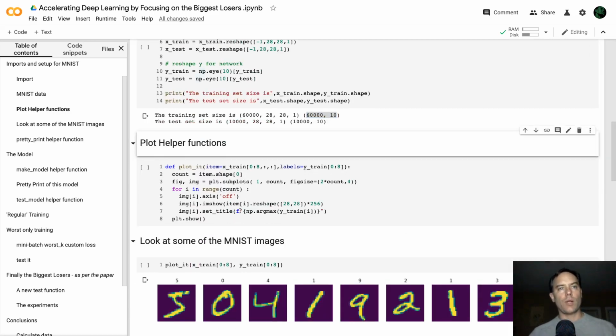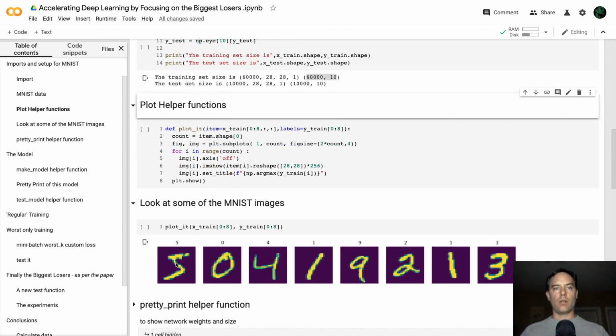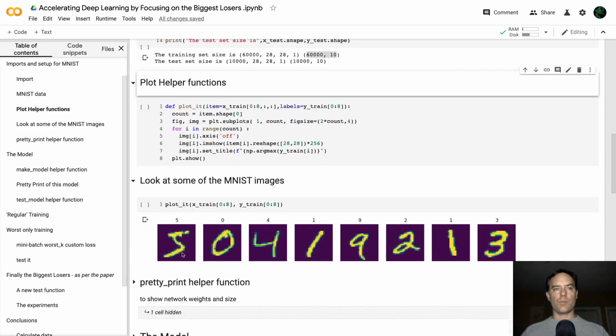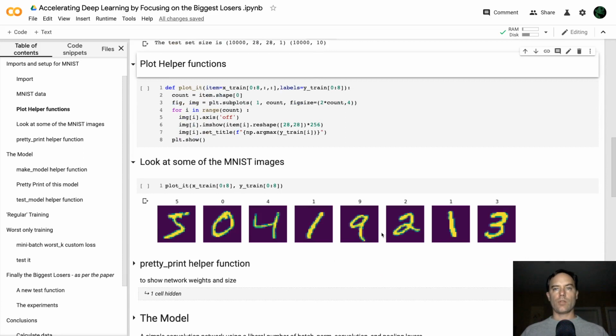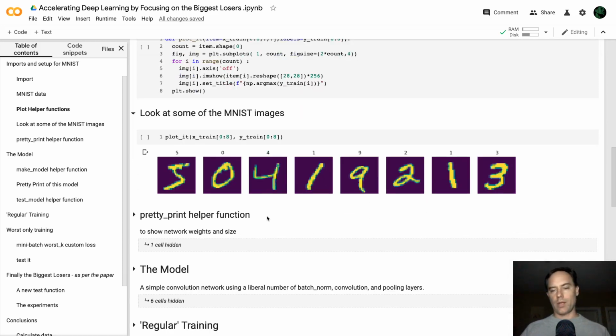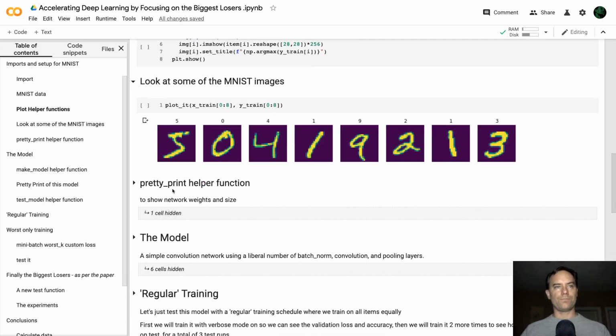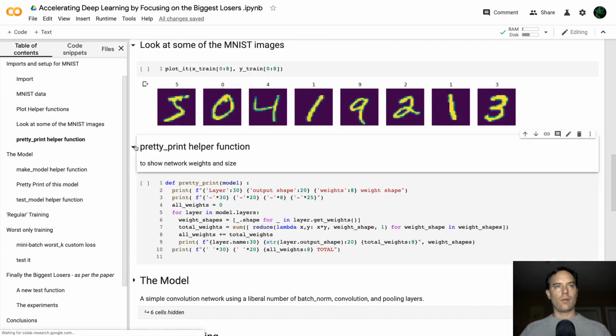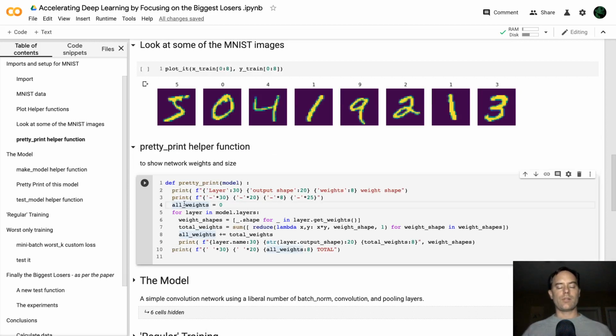Okay, it's just a plot function, and here's an example of plotting some of the digits. So you can see that they're different shapes. The one isn't necessarily up and down, and there's just different penmanships, left-handed, right-handed, thick, thin. Here's just a pretty print for checking out what the neural net looks like.